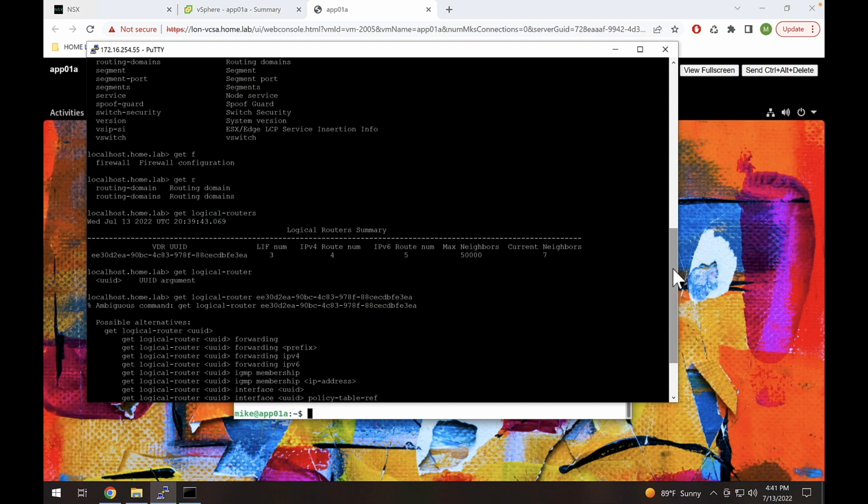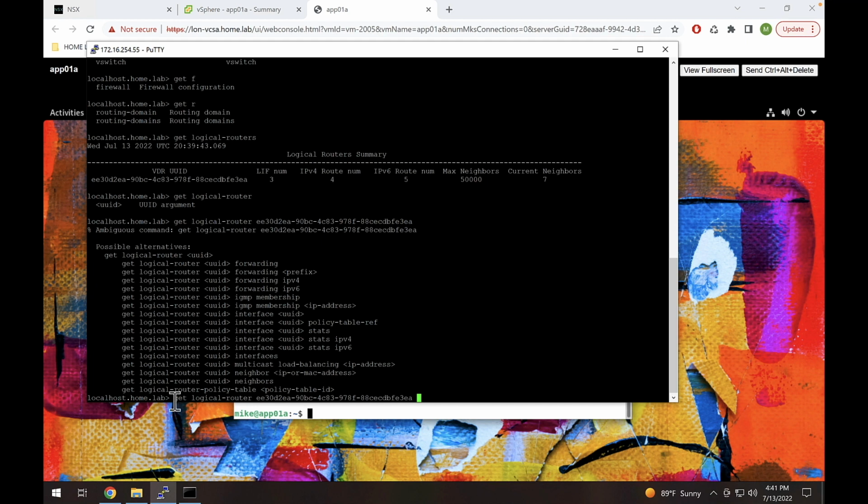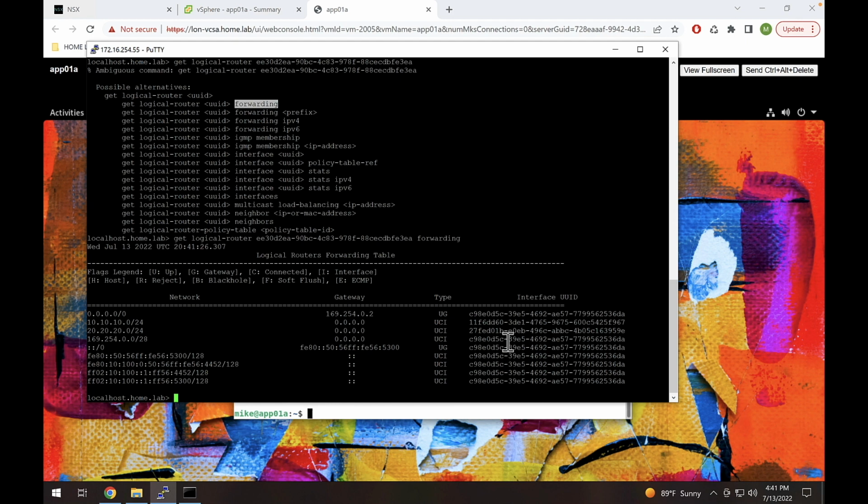The reason is because when you do the CLI on the host, you need to say get logical-router, specify that UUID. Now we have these options for all of these other commands right here. And in our case, the routing table on the host, and by the way, this is something I mix up all the time, is going to be forwarding. So what we want to say is get logical-router this, forwarding, and hit enter.